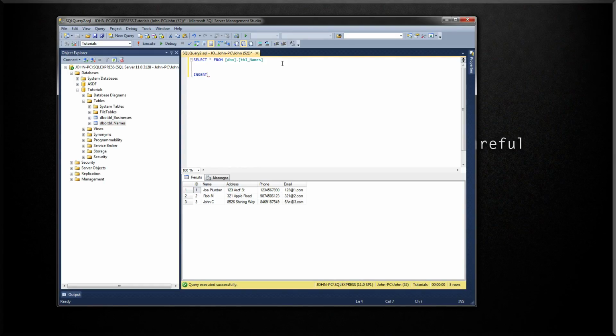Now if you notice in the Management Studio here, every time it turns blue, it's basically a static command that SQL recognizes. And if you have this teal or greenish tinge one here, it's basically either going to be a column or a table name of some kind.